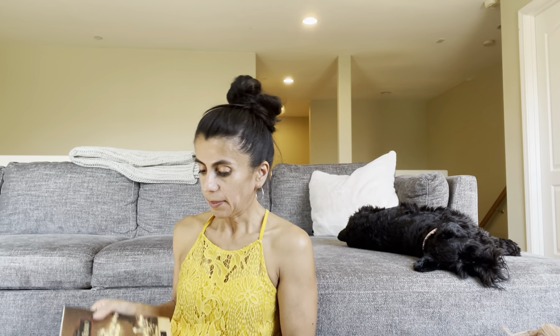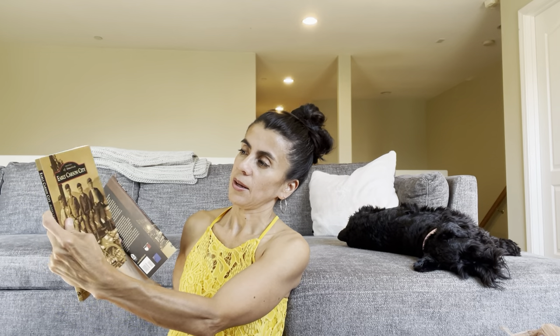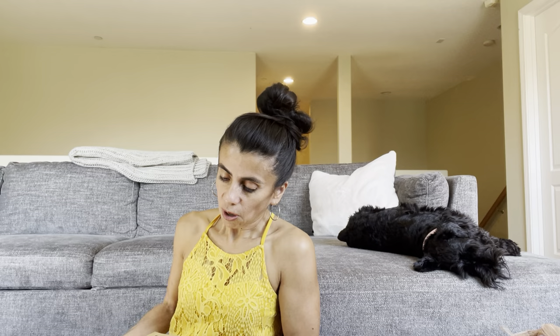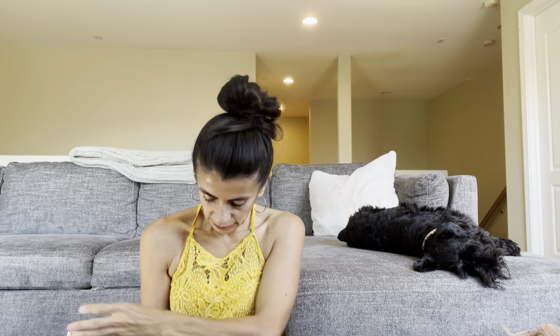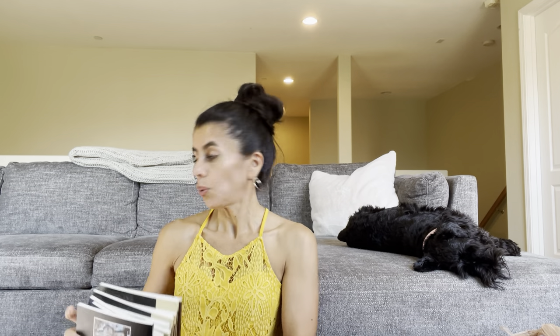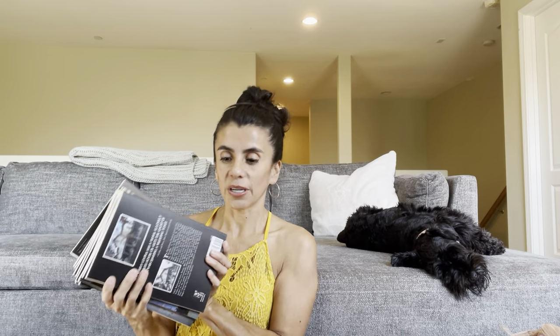I'm from Nevada and this guy had a collection of local history books — early Reno, early Carson City, images of Washoe County, Lake Tahoe's rustic architecture, Reno's Riverwalk District. He gave them all to me for ten dollars total. Each one has a price of about 20 to 25 dollars. There are about 12 or 13 books — I may lot them up for around 175 dollars.